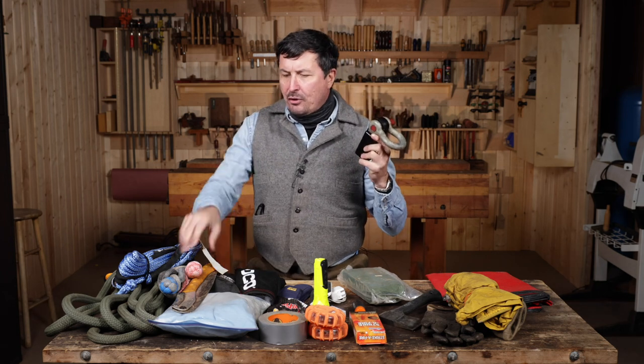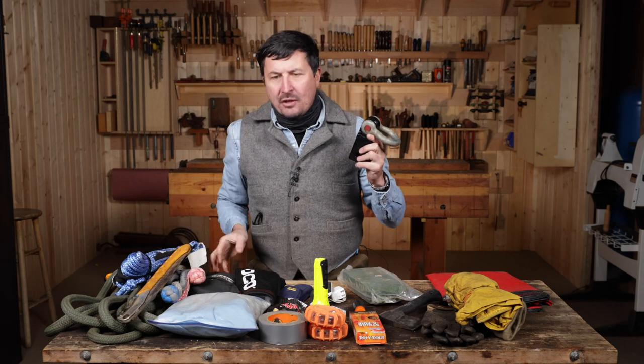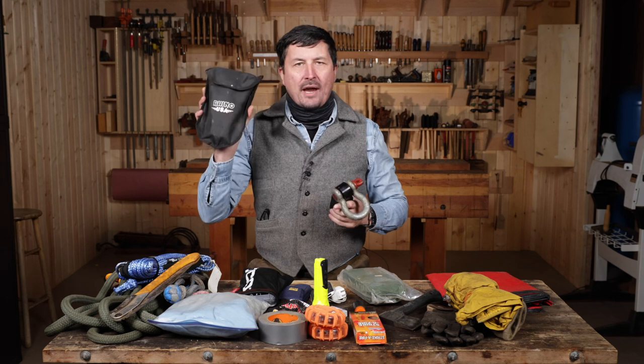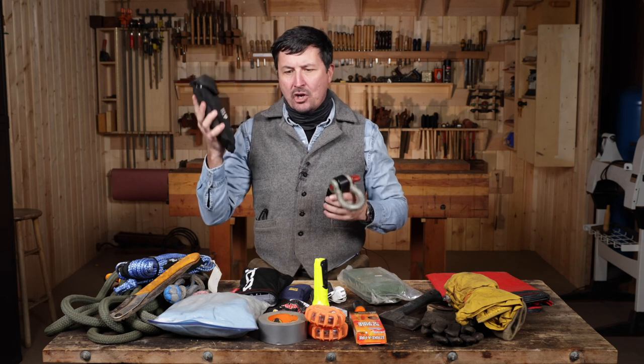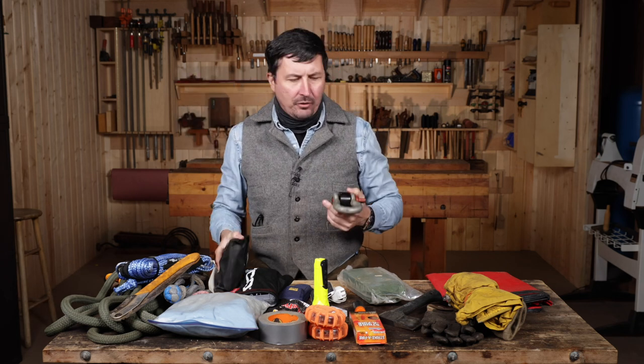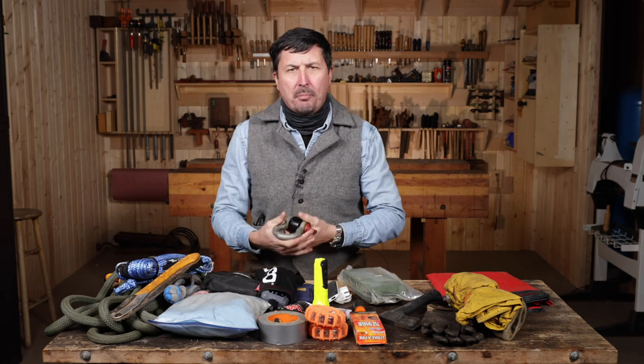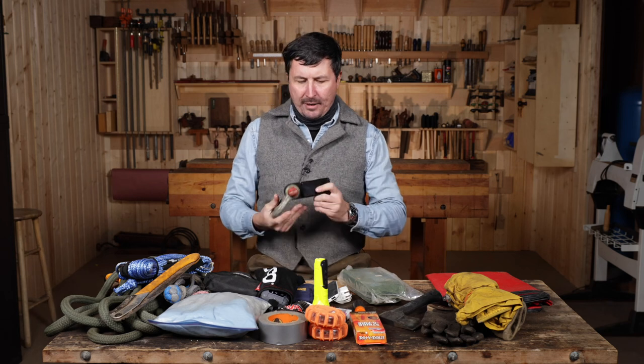Now, for your retrieval equipment, I'm not endorsing this company, but I have bought a couple things from them, and it's been very good. The Rhino Company. They make retrieval stuff, shovels, clevises, shackles. I've had good luck with them. Their price is excellent. Good company. I've never had anything to complain about.